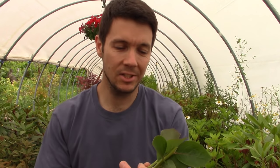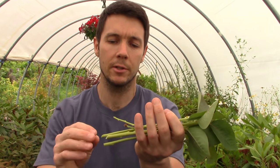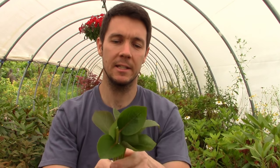out roots. Now once I snip the ends off, I want to work quickly. So I'm going to snip the ends off all these, and then I'm going to dip them in some water just to moisten the ends. I don't want them to dry out. And then we'll dip them in our rooting powder and get these guys stuck.